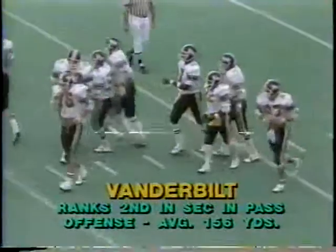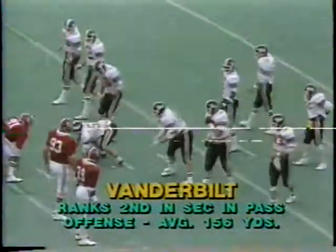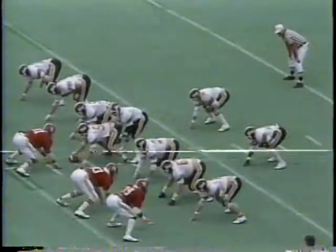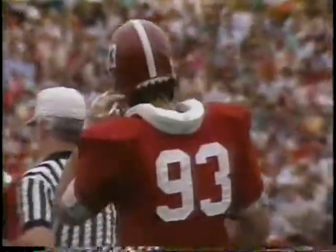Heflin, with the exception of 3 plays in this first half, has done all the quarterbacking. Now, Vanderbilt's passing offense at this point of the year ranked very high in the Southeastern Conference. Second down, 7. It'll be a 2-yard gain and no more to the 30-yard line. So right now, Vanderbilt's doing some clock running. High has picked up 5 yards in 2 carries. Lyle stalled him at the 30-yard line.